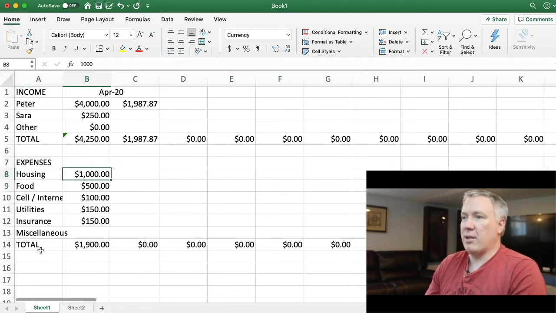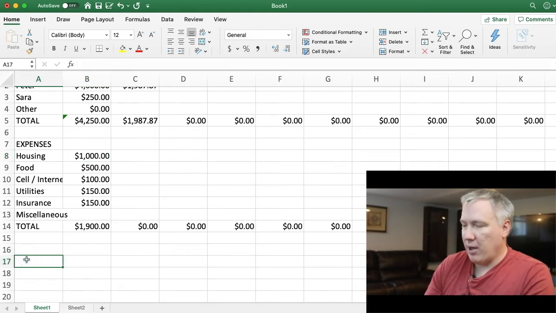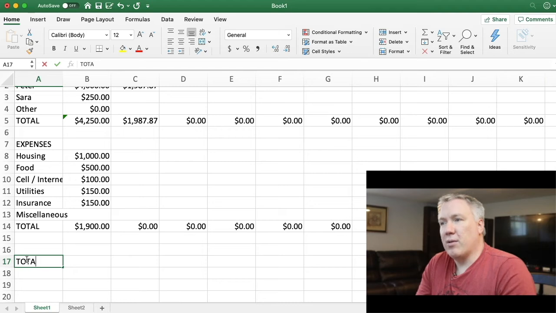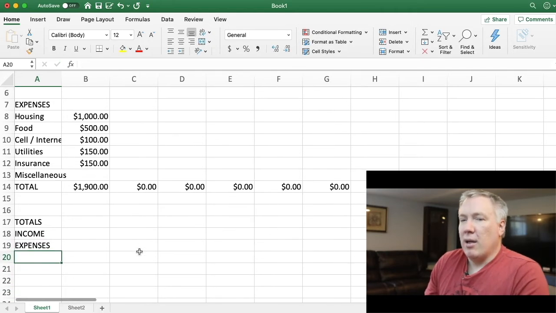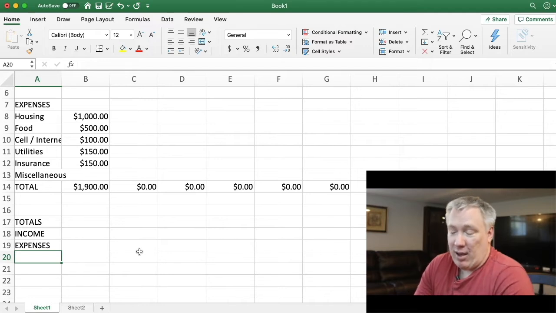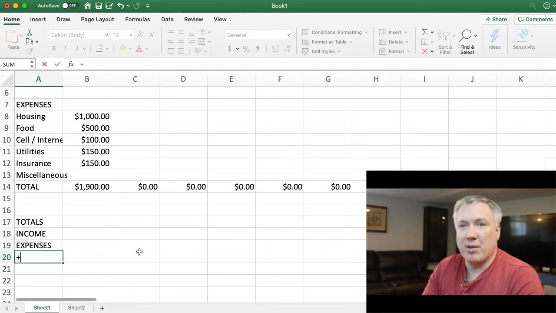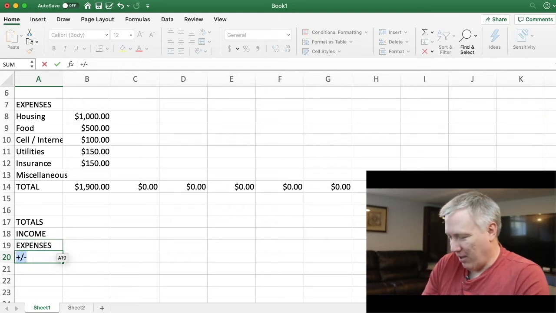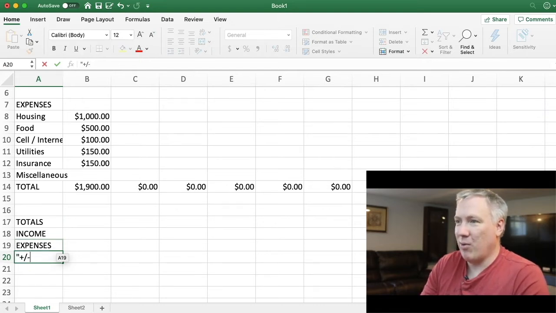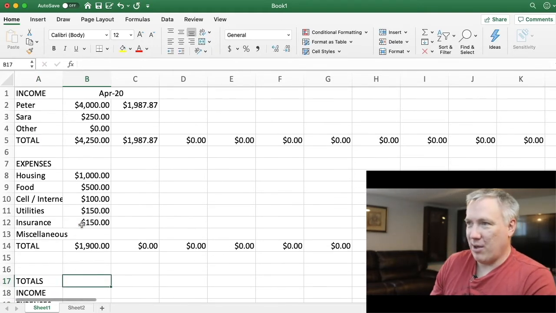And then the last section that we need is a sort of total to see where we're headed here. So I'm just going to call this totals, and we have our total income, our total expenses. Okay, and then in a business you would call this profit or loss, but I'll just call it plus or minus. I was like, what do I want to call it? Oh, it's not even going to let me do that. Ugh, okay. Does it let me do it if I put in quotes? Okay, whatever. You figure it out. For whatever reason, I'm just spacing on what to call this right now.